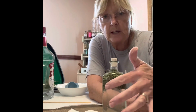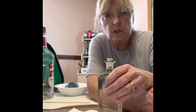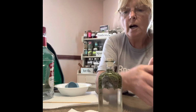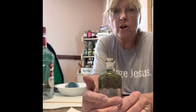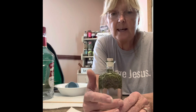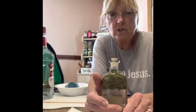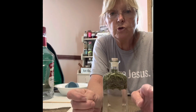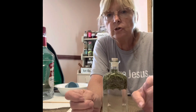Put your label on there. You know what it is, just like you did when you did this. You know that it's rosemary tincture and what it's for. I usually put that it's for good memory, brain flow, for cognition, migraine headaches. It's anti-inflammatory. And the dosage: 15 to 30 drops, 2 to 3 times a day, by dropper, or you can mix with water.